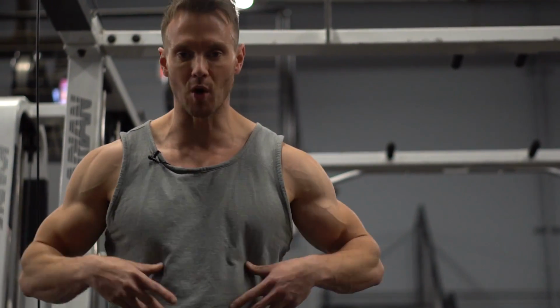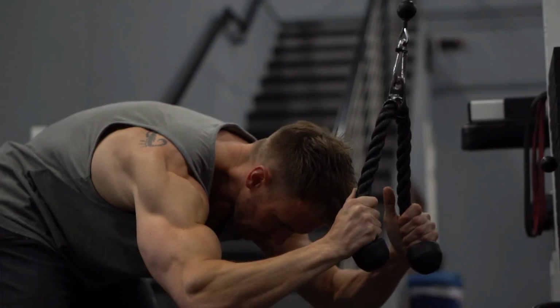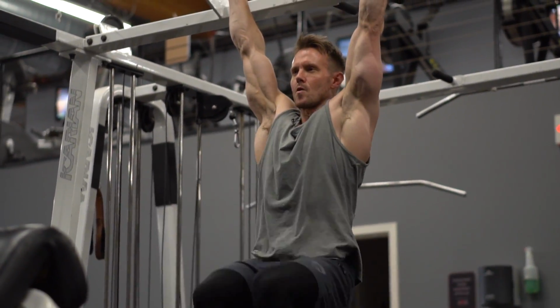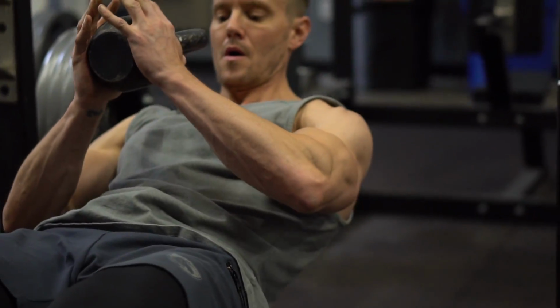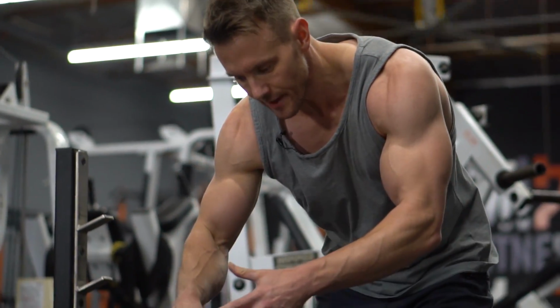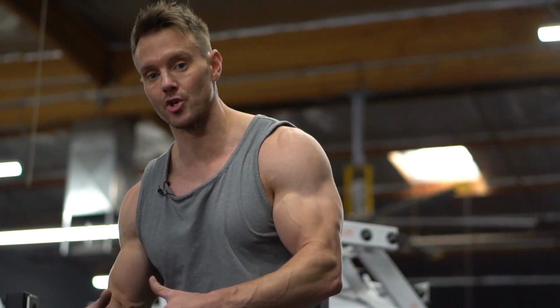So I'm gonna demonstrate with abdominals. We're gonna do a high cable rope crunch, some hanging knee lifts, great for the lower section of the abdominals. Then I'll move over and do some decline rotational side to side kettlebells. It's a great thing about circuits. You really don't need, and nor should you, use too much weight. You're not aiming for the upper threshold of how much weight you can lift. It's about working that muscle intensely and keeping that intensity going without necessarily using too much weight.